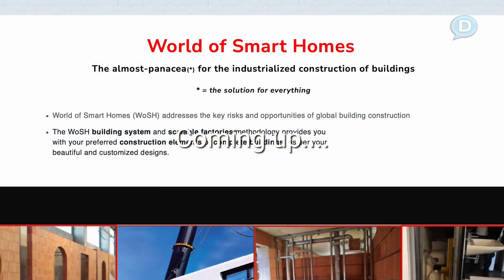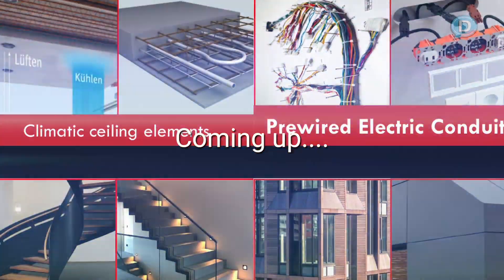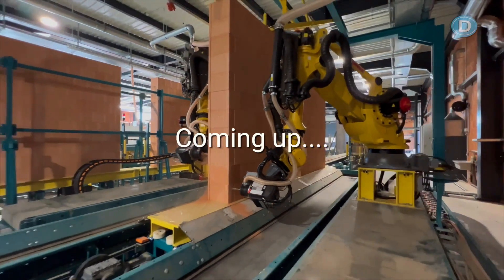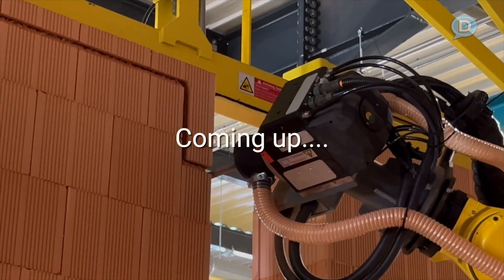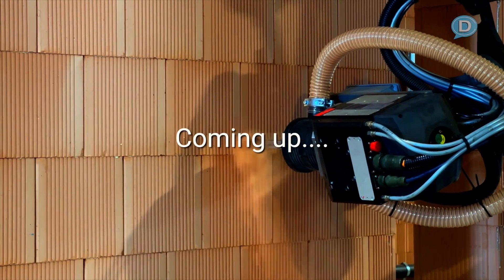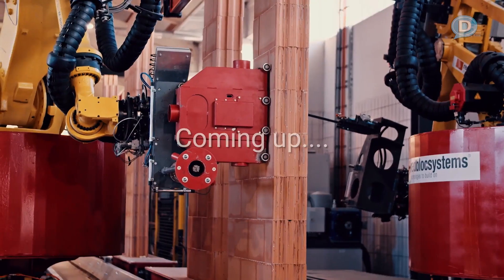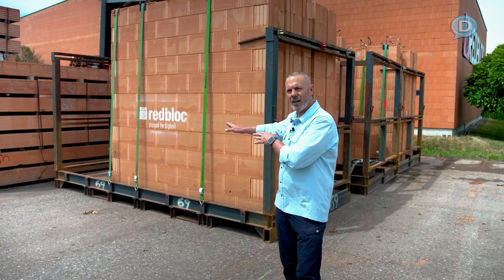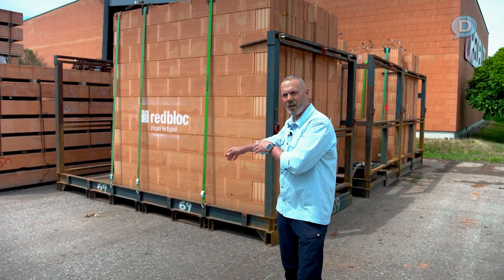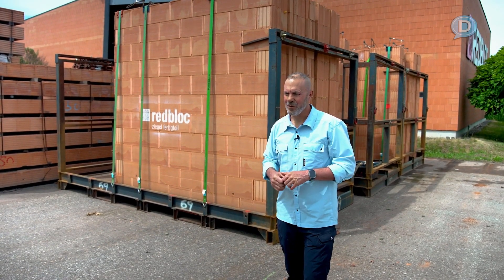What's so awesome about this is WASH — World of Smart Homes — is now taking this technology, along with Redblocks and other collaborators, and it's going to start having full MEP systems in it as well. That means your electrical conduit, your electrical boxes, your meter boxes, windows — all going into it. And with their system, you pretty much don't need air conditioning because it holds a nice steady temperature all year round. So let's go see how they're put together.